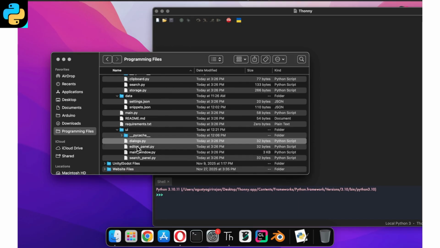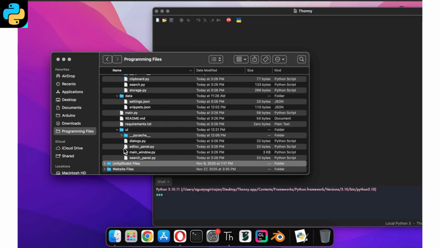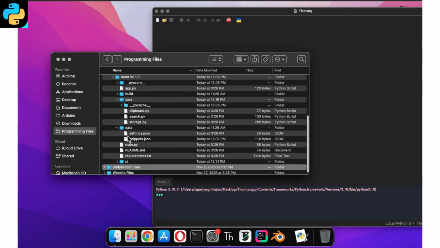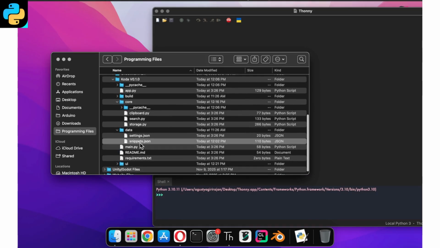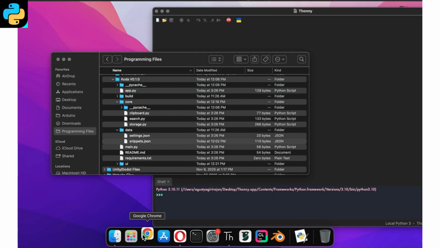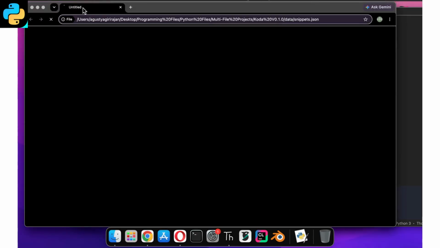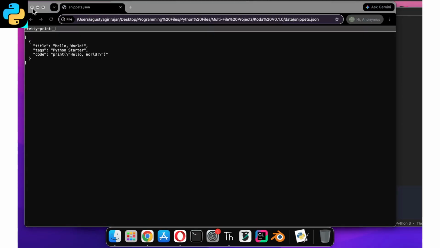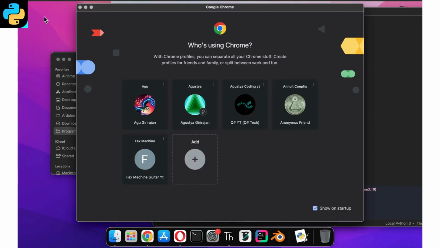And with this stuff, we go to our snippets. Why is it opening in Google Chrome? Oh yeah, this is our snippets. It's very, very basic. It's a .json file.